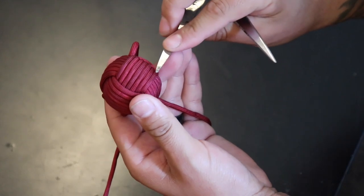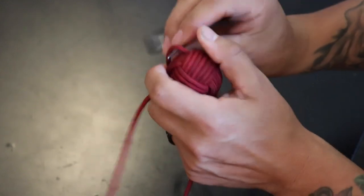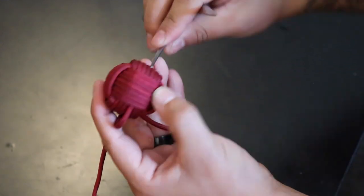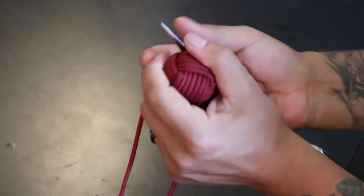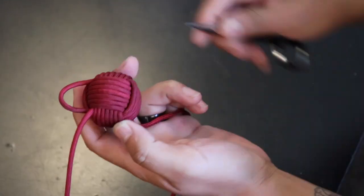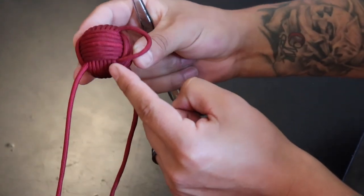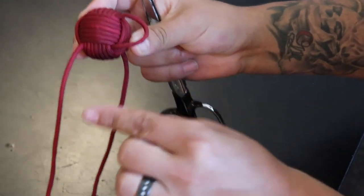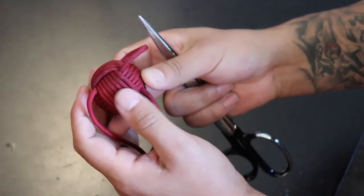See, right there, I'm still counting. One, two, three, I make sure I don't grab the wrong one, because once you start pulling things and you start loosening in random spots, you get inaccurate shapes, and you get inaccurate tightening sessions, and it just doesn't look right. It doesn't look symmetrical when you're completely done. Now, again, all I did was just grab this last one when I'm at the end and I follow it through. So this paracord string right here, that is the third wrap, that's the third sesh. So we're gonna grab that one and we're gonna be finishing right here. As always, we grab number one that transitions.